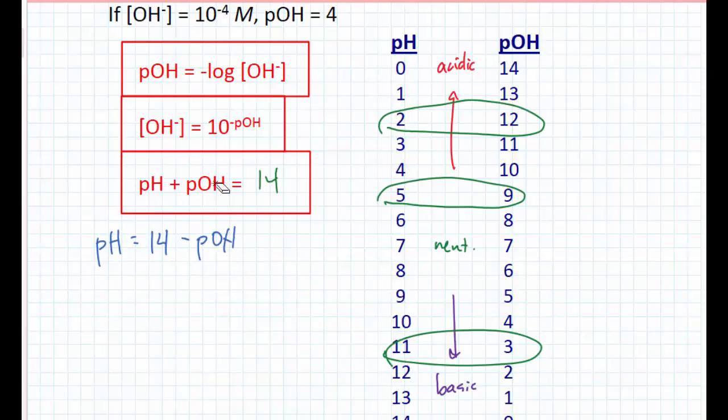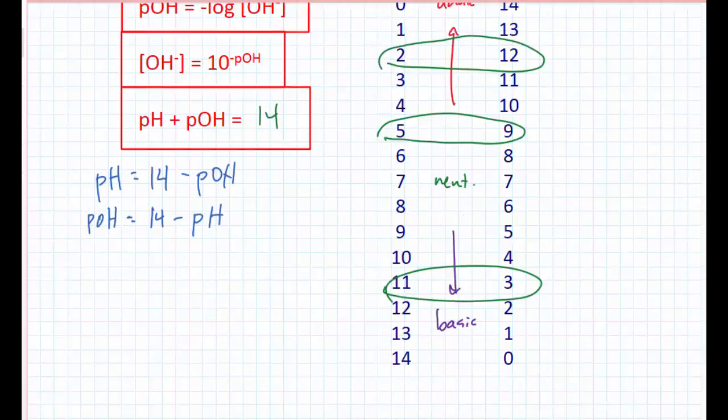Right? If I have a pOH and I want a pH, I could just subtract pOH from both sides, right? So 14 minus pOH. Okay. So all we need to do is that 14 minus in order to get from one to the other. So if you ever find yourself on the wrong side of a scale, if you're talking pOH or pH or hydroxide, but you want to be hydronium or pH. Okay? You have to do this kind of conversion to get from one scale to the other scale.